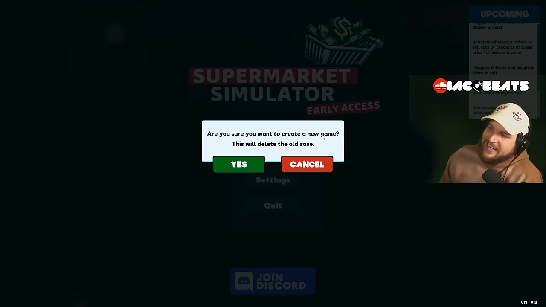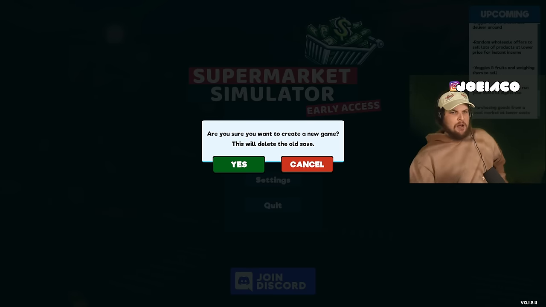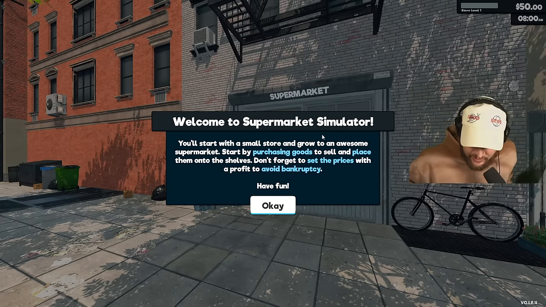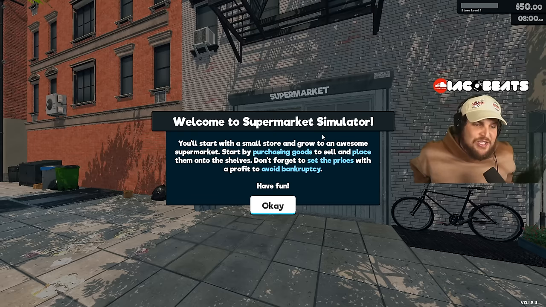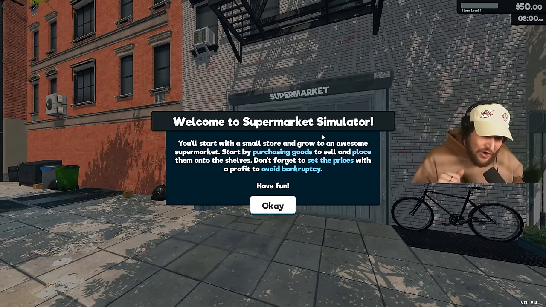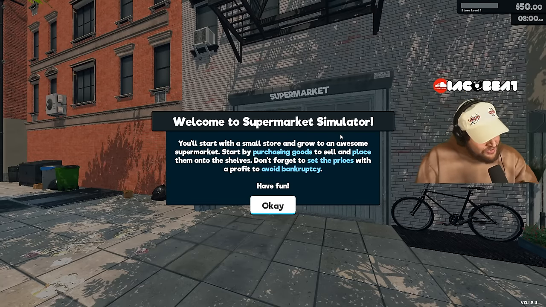It's time to go ahead and get situated in our brand new shop. Brand new shop, bro. Welcome to Supermarket Simulator. Excuse me, start that over. Welcome to Supermarket Simulator. You'll start with a small store and grow to an awesome supermarket. Start by purchasing goods to sell and place them onto the shelves. Don't forget to set the prices with a profit to avoid bankruptcy.